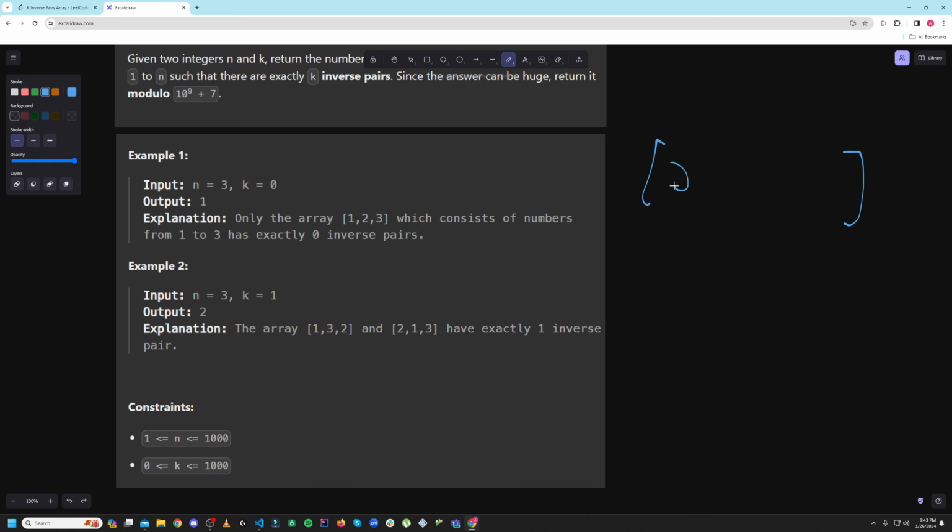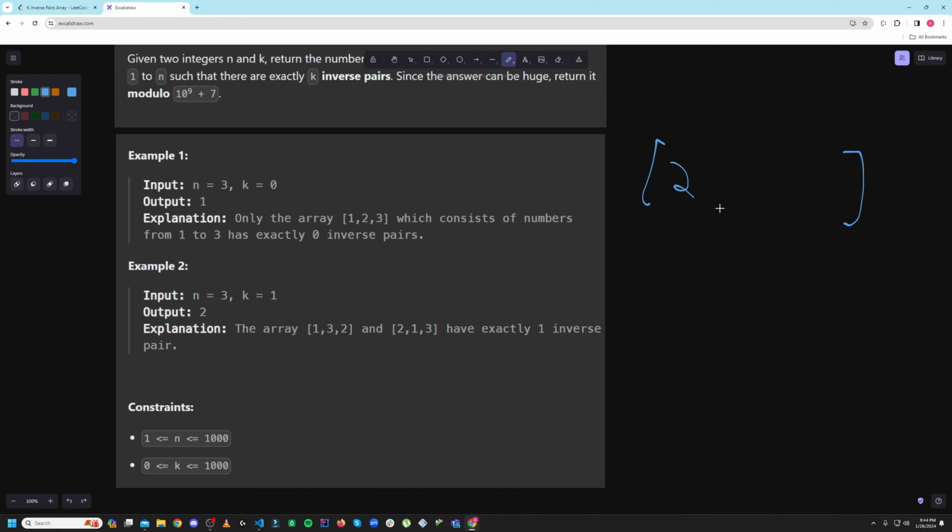Similarly, if we put a 2 here, this 2, no matter what the order of the last part, will give you one inverse pair, because if we do it like this it gives you one inverse pair, and if you do it this way, this 2 will still give you one inverse pair. Now obviously the 3 might give you more, but I'm saying the value you place now is what it will contribute. So that's the subproblem: you try to place one of the numbers, and then from there you solve a subproblem figuring out how many inverse pairs that number will contribute. The number of inverse pairs that number will contribute is, if you place it, how many numbers after it are smaller than it.